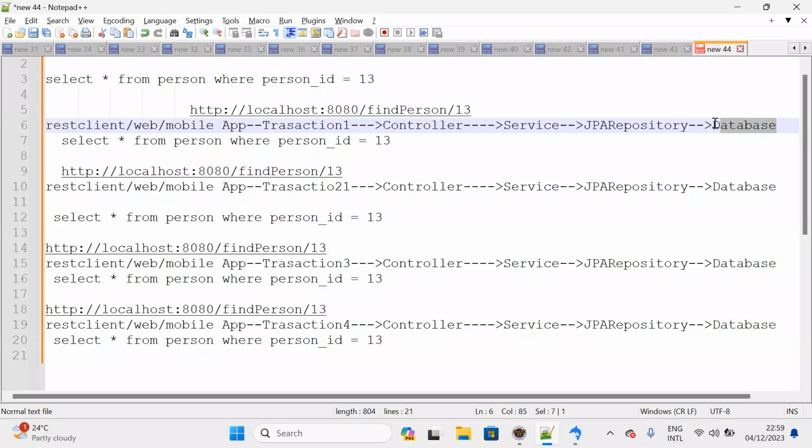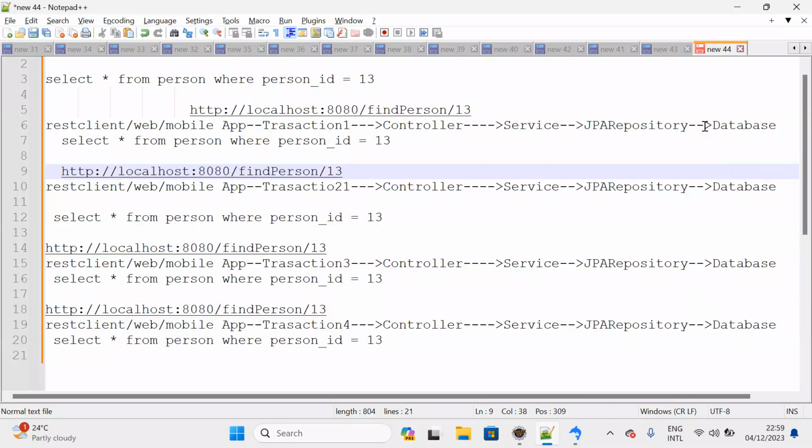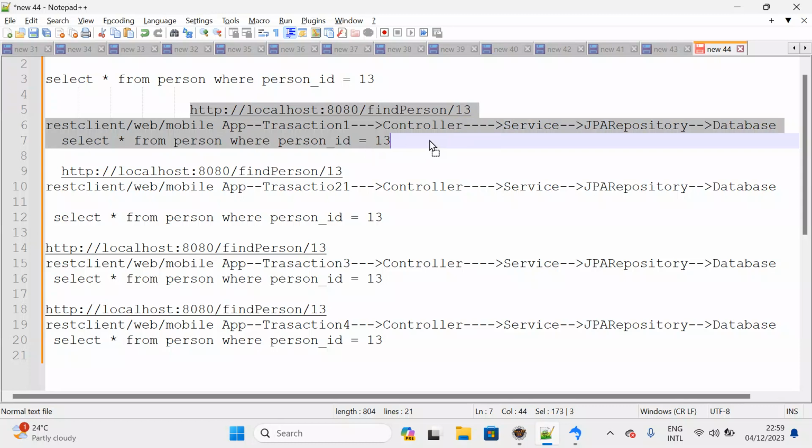Whenever you send the same API multiple times and connect to the database every time, it will cause a performance issue. The first time, Hibernate generates the query.